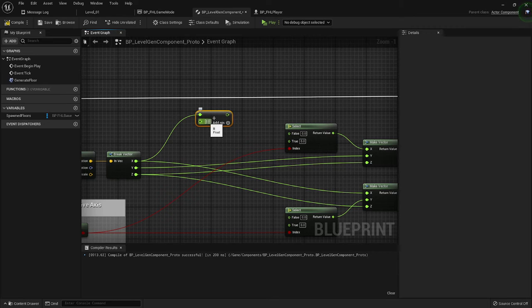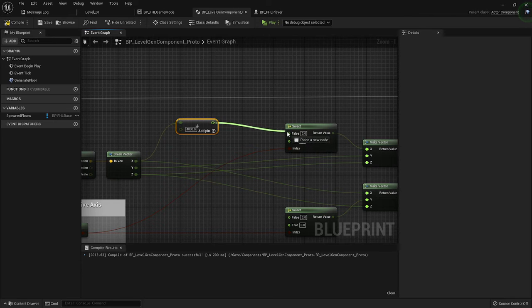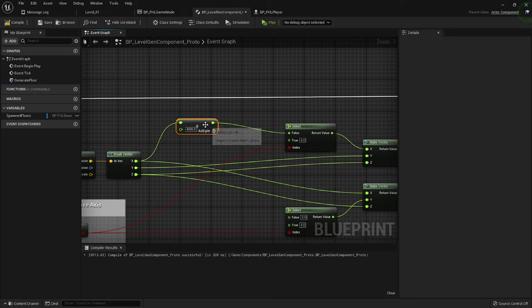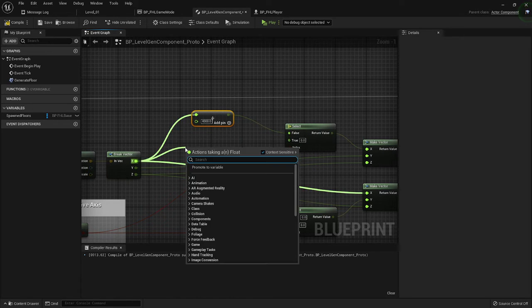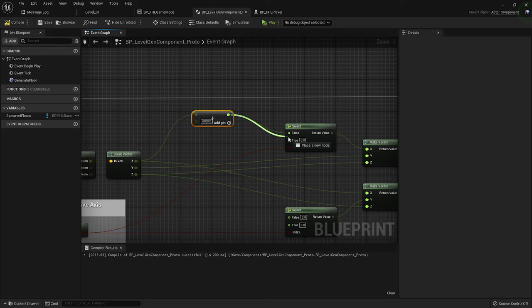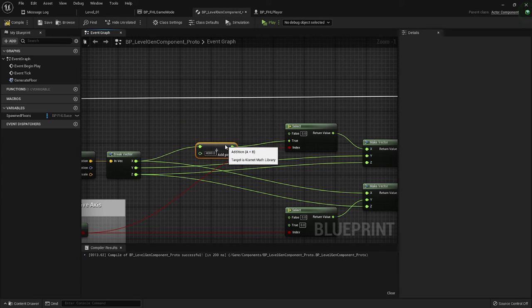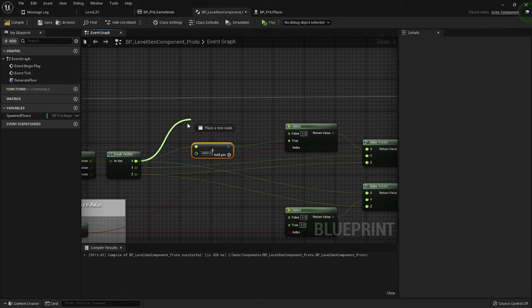Float plus 4,000. That means it's decided to go with x, and then otherwise, if it's true, otherwise it would subtract from it.